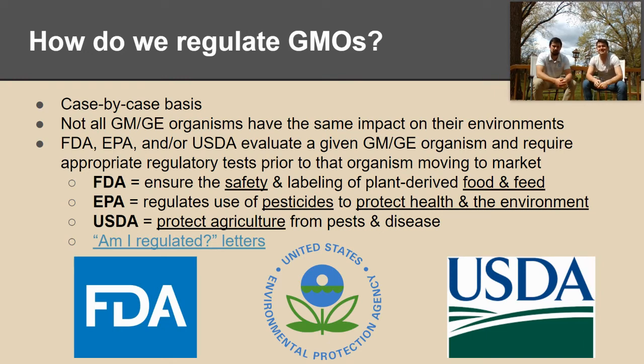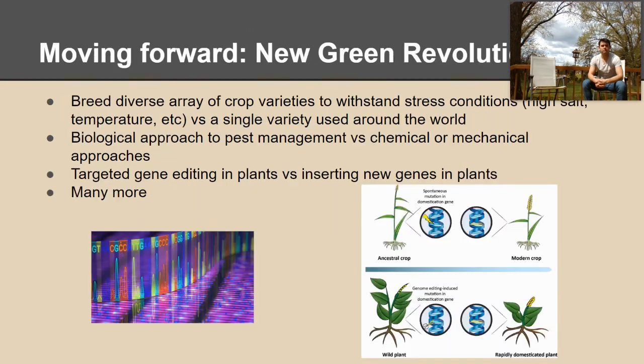But basically, the scientist will write a letter to the government saying, here's the GMO that I made. Government, do you think I should be regulated? And if I should, how should I be regulated? And so here in the United States, we really regulate GMOs on a case-by-case basis. And it's really quite shocking. It typically takes anywhere between 5 and 10 years and several millions of dollars to go through this regulatory procedure.